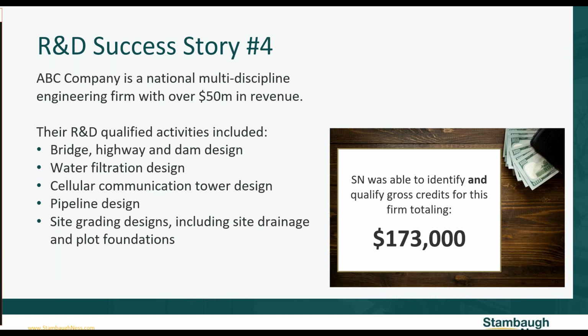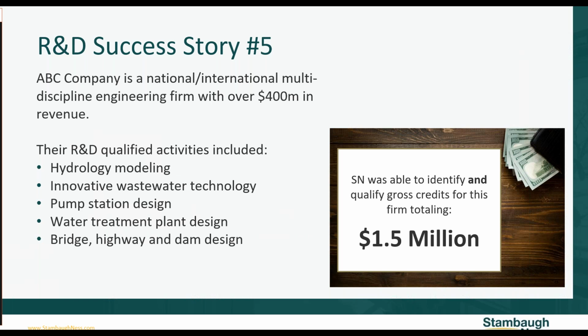And as we get into even much larger firms, a multidisciplined firm is right around that magic $50 million mark, a little bit underneath it. So they didn't have to go through those AMT hoops and qualifications. They were able to generate $173,000 in credit. And finally, the largest one we work on, which certainly is over the $50 million, certainly doesn't preclude them from still looking at the credit. They're doing $400 million plus a year in revenue, and their credit was at $1.5 million.